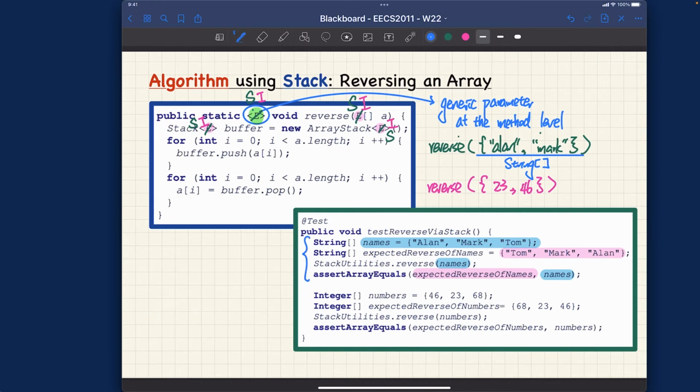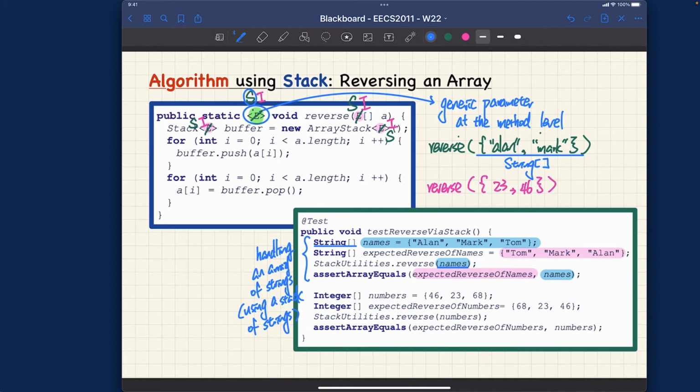So this is handling an array of strings using a stack of strings. As you can see here, this is an array of string over here, and when I'm passing the names as the input parameter over here, everything is going to be instantiated accordingly to a string, as I illustrated before.